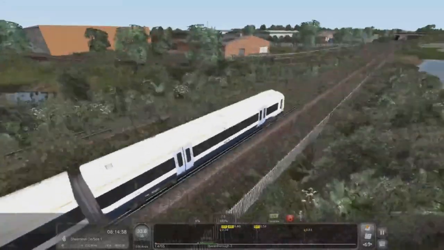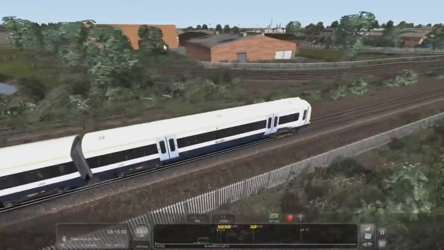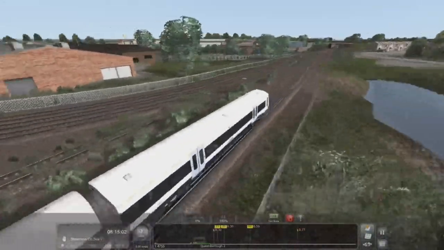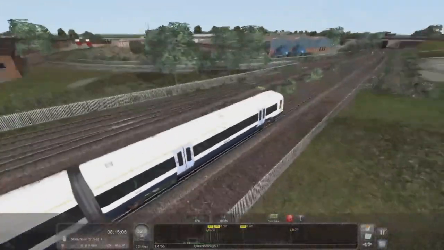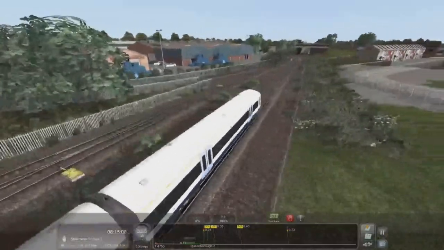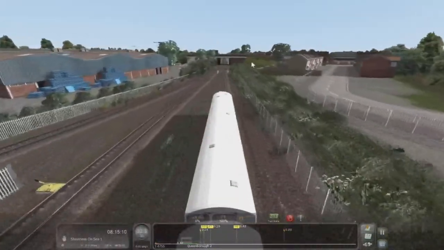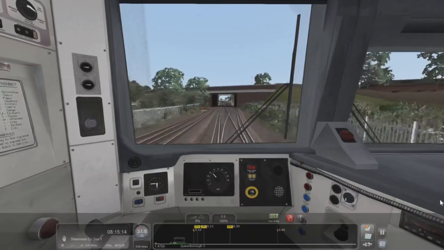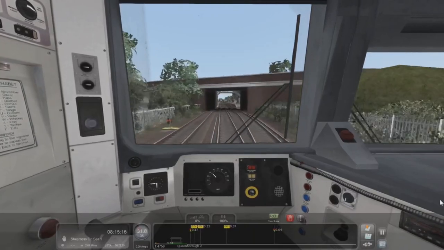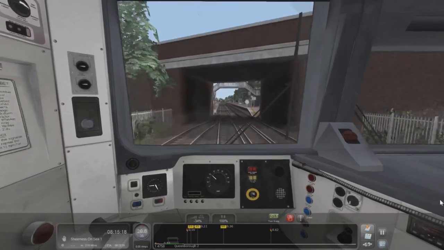Cool. Some sort of freight yard here. So I wonder if it does still see freight trains. Seems like it is a bit overgrown, so I don't know if those days are now gone. But yeah, coming into the next stop. But yeah, nice little journey. Let's bring that down.